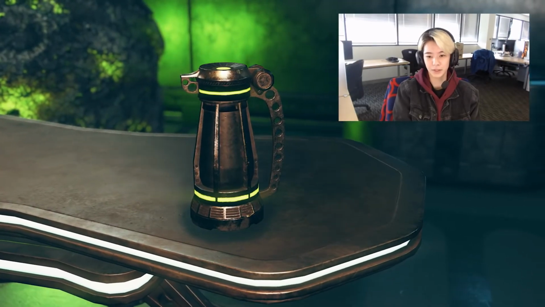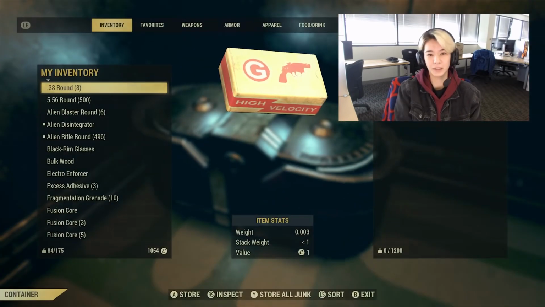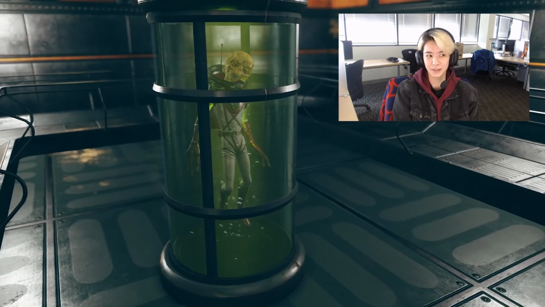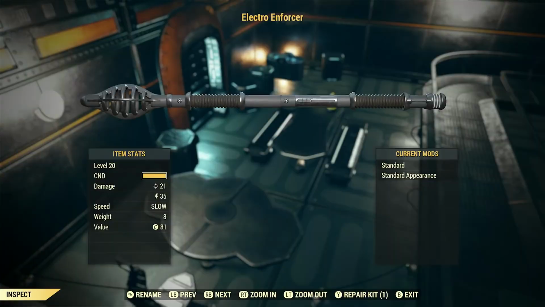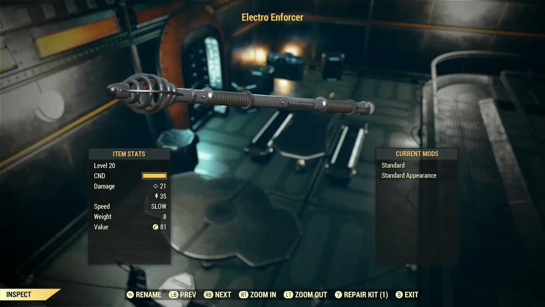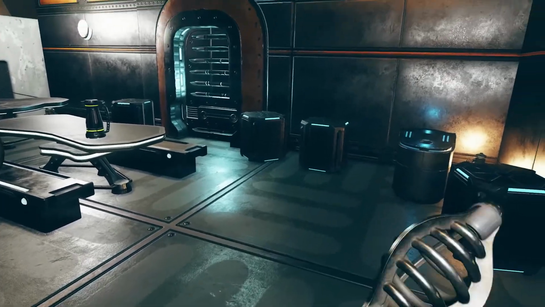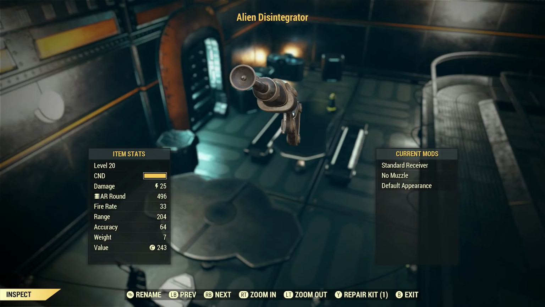So there's the alien souvenir beer stein, similar to what we have for other seasonal events. We have some other alien themed workshop items like a stash box and an alien in a tube. And we have some new weapons that you can acquire as well. One is the Electro Enforcer, which is a new melee weapon, and also the Alien Disintegrator, which is a new energy rifle, and those are really cool.